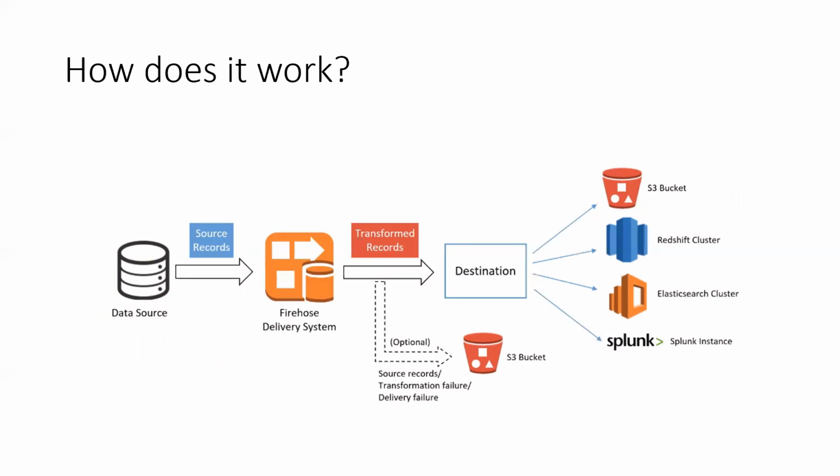So how this works is that you are getting the data from a particular source, and that data source will directly send the data to the firehose delivery system. Now at that firehose delivery system, there are some transformations working. You are transforming the record. If you want to remove some unwanted fields, you perform those logics there. I've never used this service, so I don't know how it transforms exactly, but a normal transformation is removing some ambiguous data or some fields which you don't want, and then it sends it to the destination bucket.